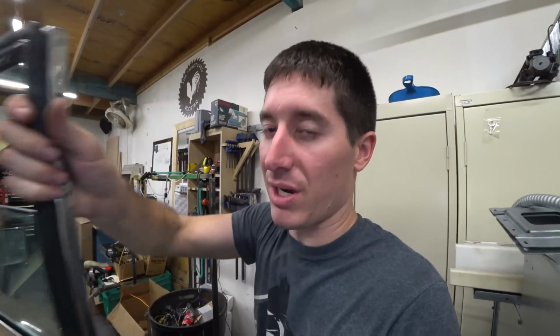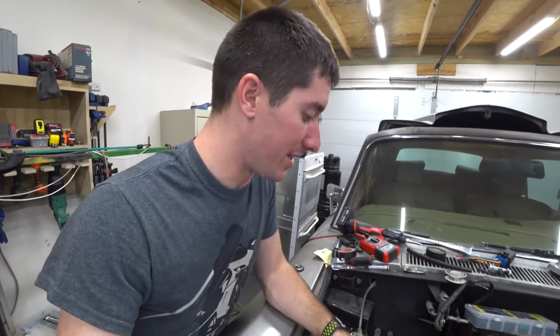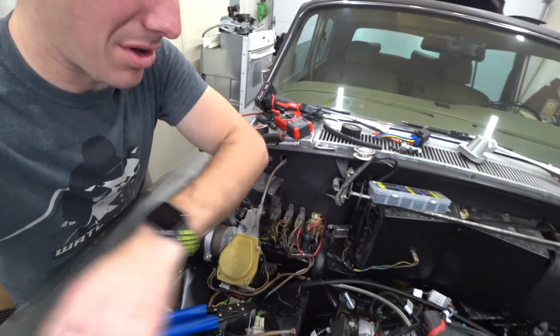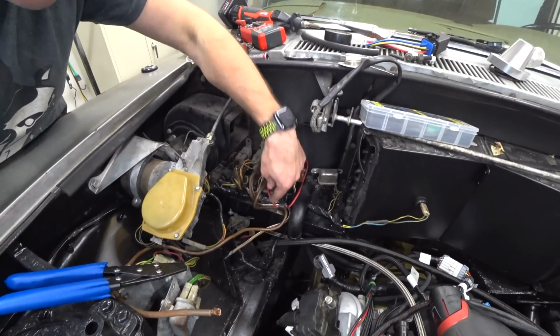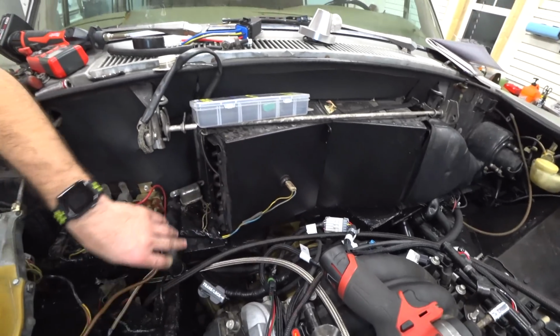Yeah, let's take a look at the engine bay. You guys need to see that. I got the wire cutters in my hands, and I went insane. And all of the factory harness that was just all over the place is just gone. Cut it all back. There's probably 40 wires that are cut back right there, and they're all taped up and hidden, so that's really cool. We're keeping those because those are factory air conditioning.